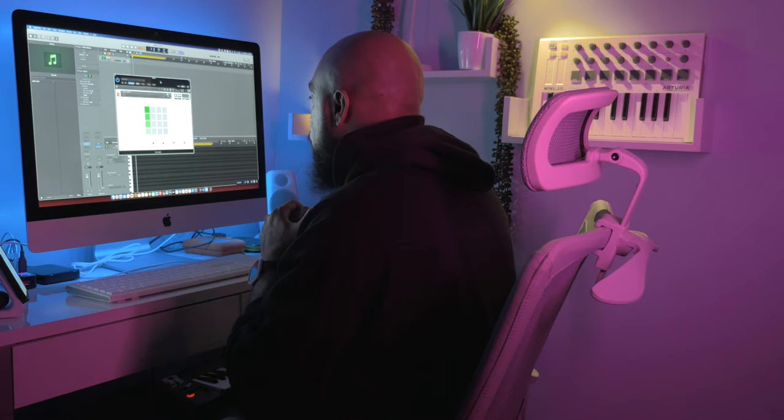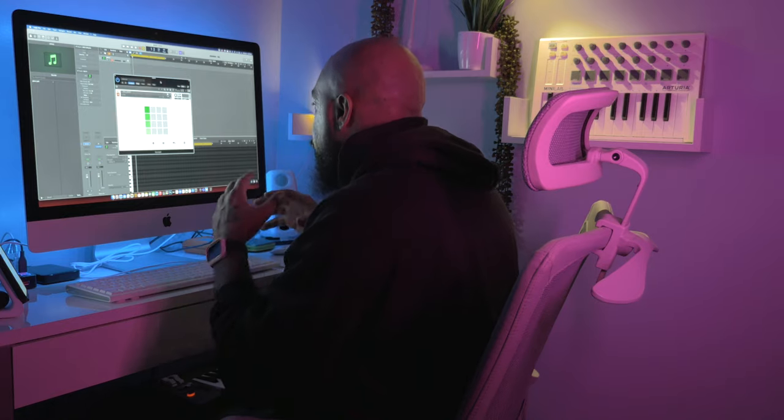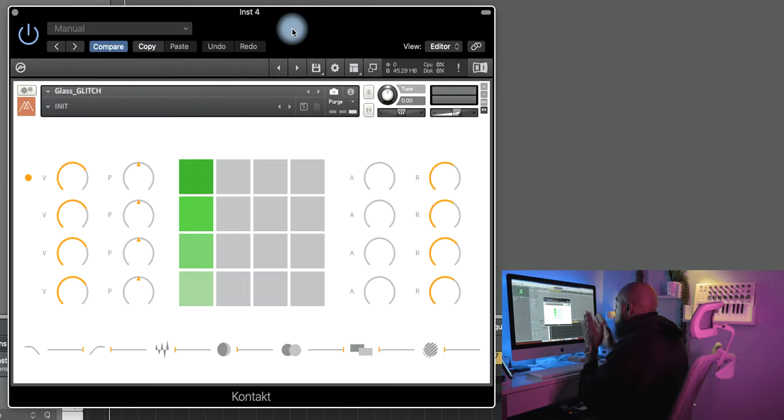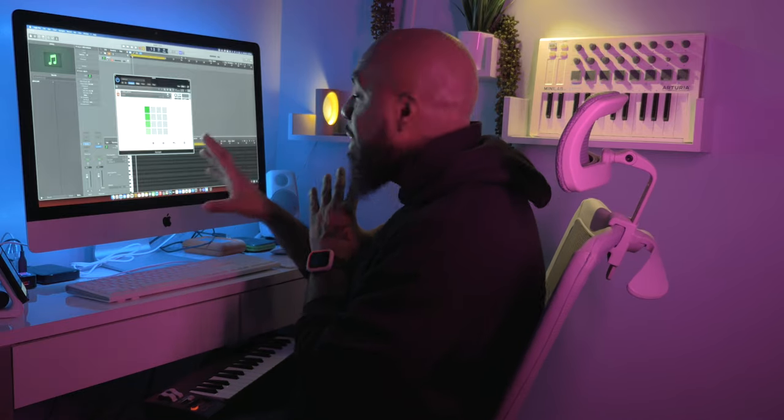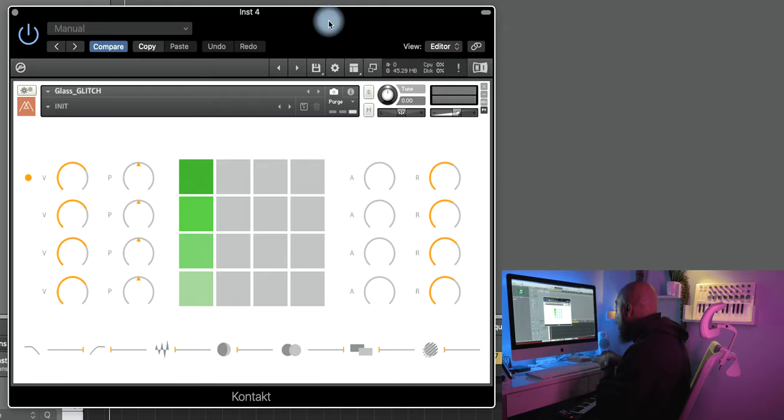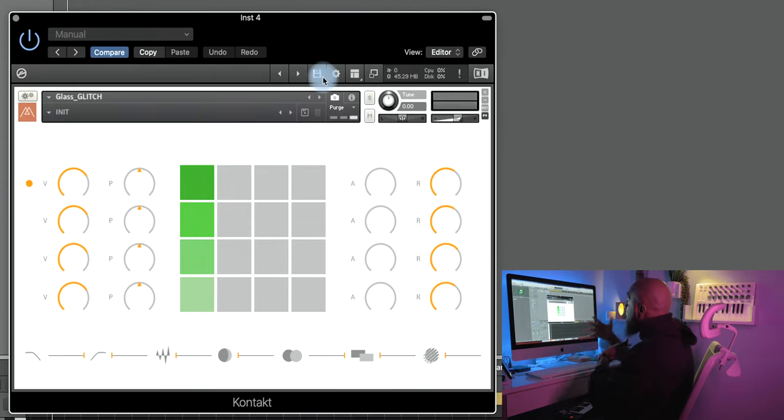Really minimal looking UI. I love minimal looking instruments, really clean looking, really futuristic looking. Now, as you're looking at this, you can already see that this doesn't exactly look like your typical VST, and that's really dope. Right off the bat, I love that. But because it's a little bit different, it might take a little bit of getting used to, to understand really what it is that you're trying to do.